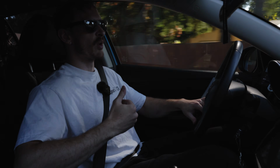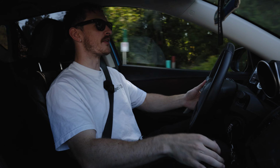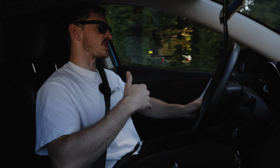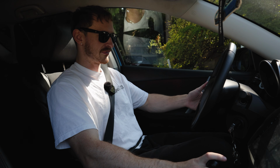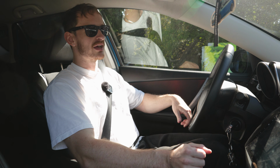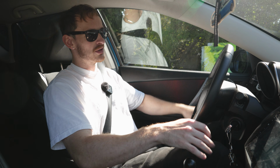So now a pro that you won't hear a lot of people talk about, in my opinion, is the underrated look. Now, 90% of the population are going to say that the MazdaSpeed 3 looks like a Mazda 3. Well, I think the first gen does. The only differences between a first gen MazdaSpeed 3 and a regular Mazda 3 are the front bumper, the hood, the front fenders, the rear bumper, and the rear wing. But they weren't so different that you're like, oh wow, it's a totally different car. It just looked like a Mazda 3 high trim model.